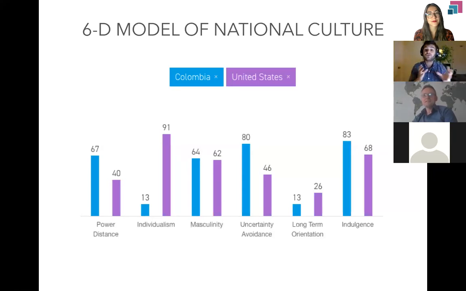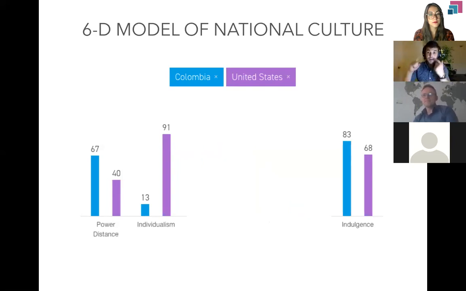And then there's also some cultural issues. There's a lot of research on this. I highly recommend this website. It's called the 6D Model of National Culture. And it's a way of understanding what different cultures have as ideas. And it actually affects communication. There's 6, but I just want to share 3 today, which are power distance, individualism, and indulgence.